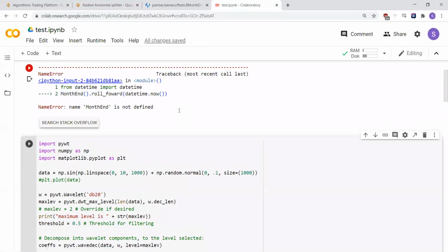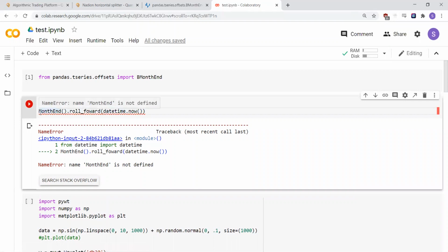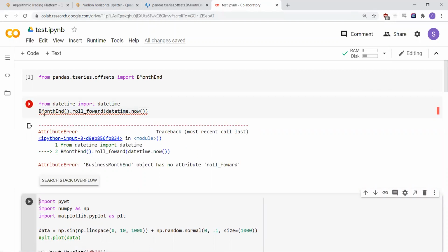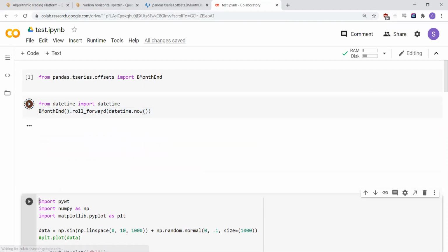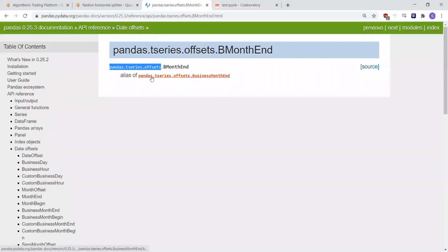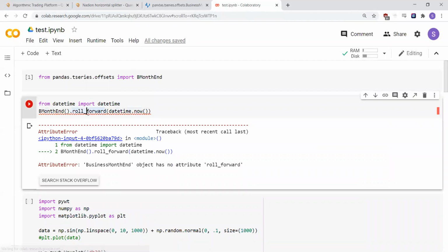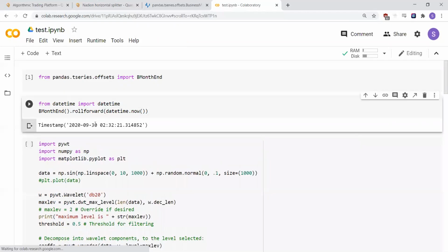Let's see. And we can see here it is the 30th.